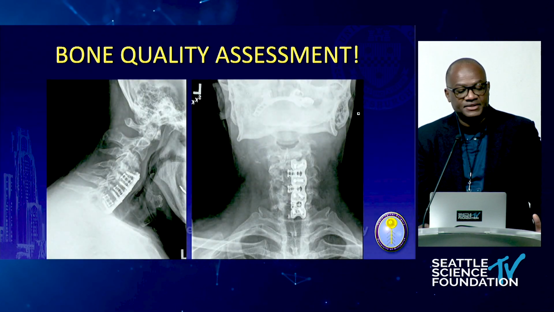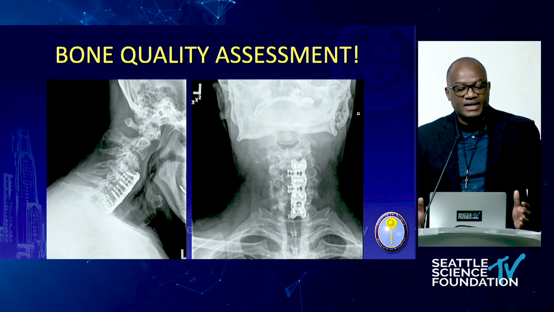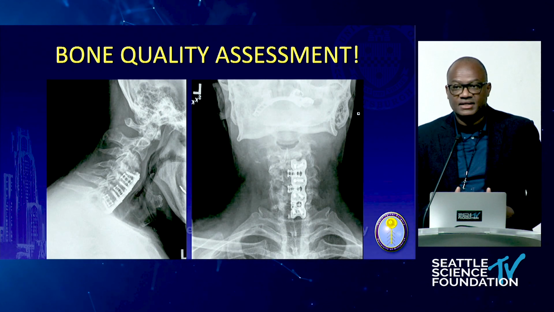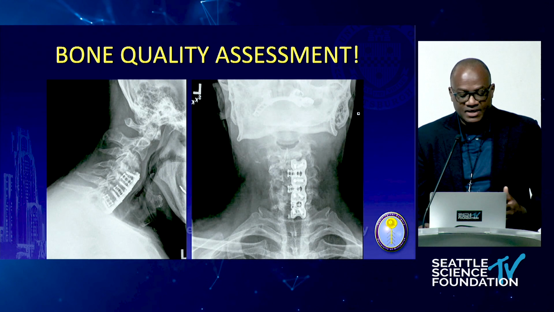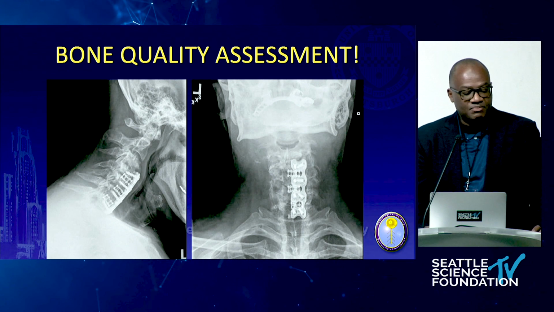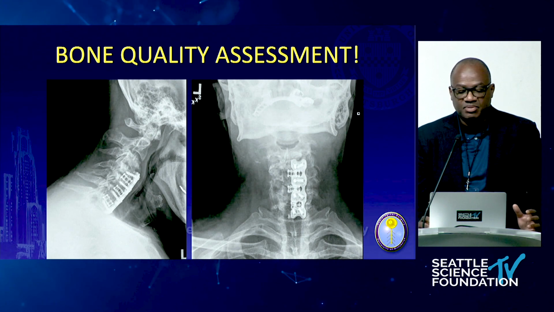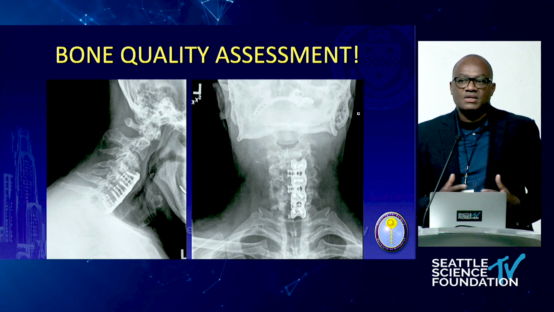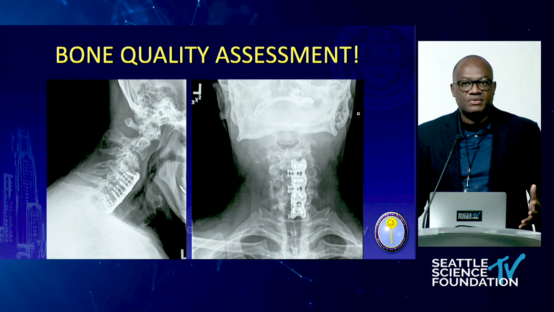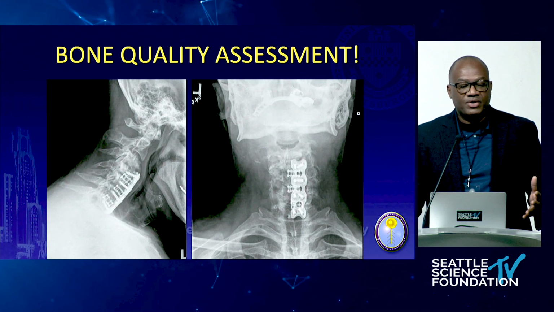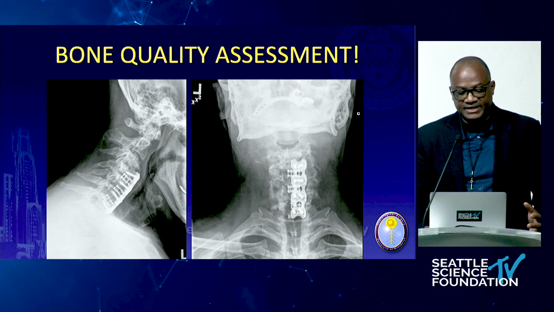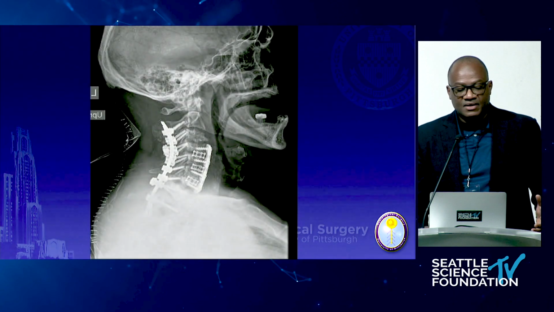Bone quality assessment matters. This is a gentleman who has end-stage renal disease, had degenerative radiculopathy, and went to a community hospital. The surgeon looked at it and said, my neck is falling apart. They put in these fancy new titanium cages, plate, etc. So there's a bone graft mismatch. This is somebody who has poor bone healing qualities, but because this is the rep and the company I use, we're going to use these devices. Very poor surgery done.